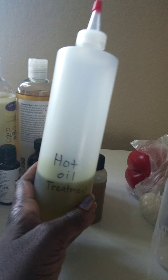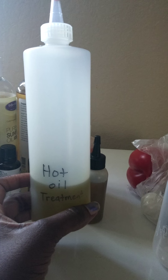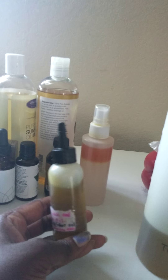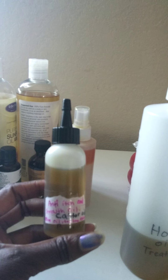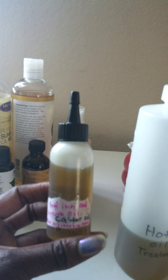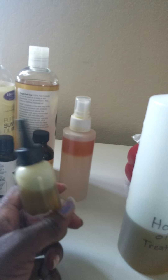This is one of my oils I use for hot oil treatment. It's a mixture of oils. I know I have olive oil in here — I can't remember everything I have in here, but I know this is really good. I love this oil. I use it on my daughter's hair. So this is a 16-ounce applicator. This right here is my anti-itch scalp oil that I made up, and it has Jamaican black castor oil. It's also like a growth oil, with olive oil, tea tree oil, and rosemary oil in here.